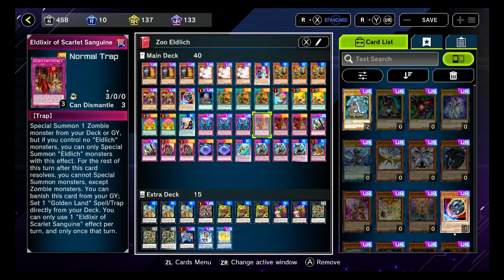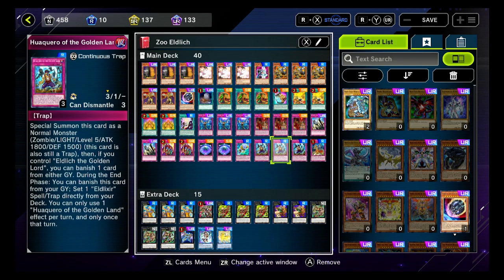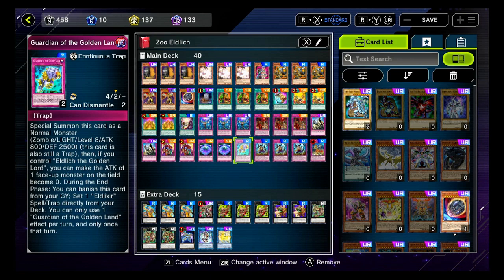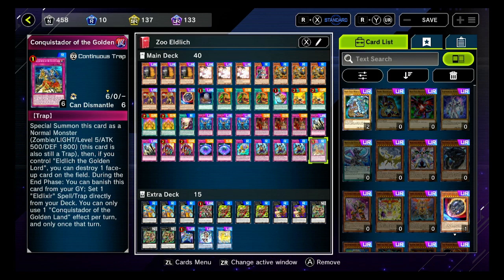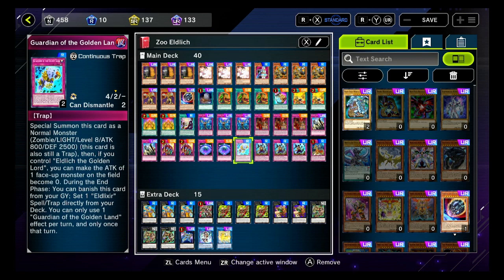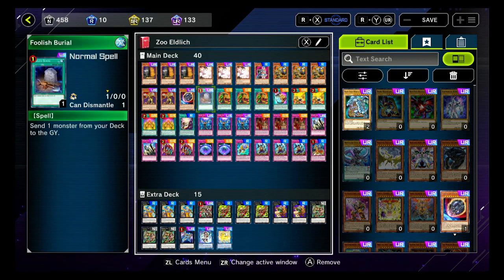You can play one of these first and then chain this to it, and then these will also get their second ability, which this one, like I said, is reduce a monster to 0. This one will banish a card from either graveyard, and this one will destroy 1 face-up card on the field. This, I believe, is getting put to 2 instead of 1, which is awesome, so that'll be coming up very, very soon. Other than that, it's just honestly really standard hand traps and things.